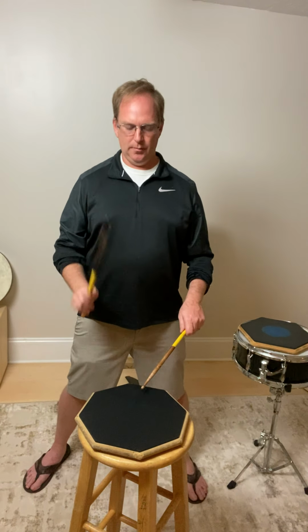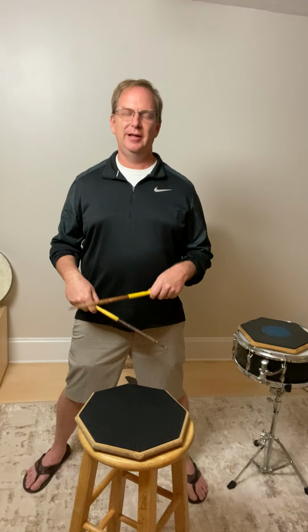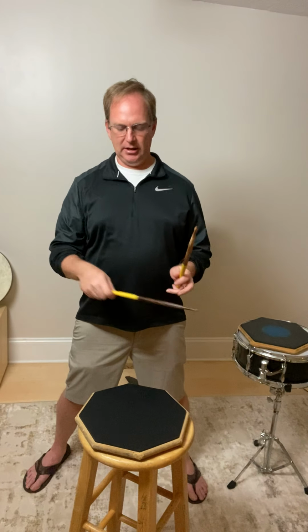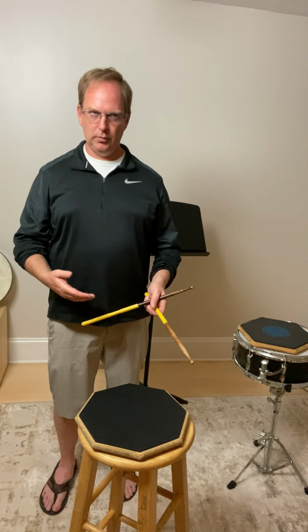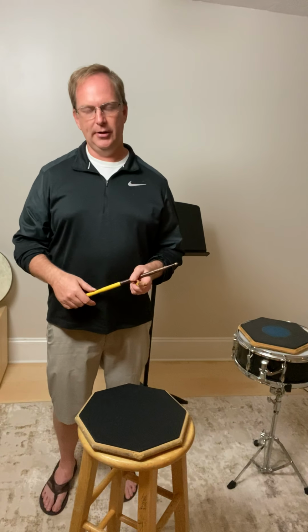Now, a lot of kids will go, and your train will go from 5 miles an hour to 80 miles an hour in 2 seconds. That's not going to make for a comfortable train ride. You want to make it stay gradually speeding up. And learning how to transition from your wrist to your fulcrum is one of the most important things as a drummer to learn. So this is going to take time. It took me an entire month when I was in 6th grade to get used to that. So it's going to take you a few weeks, but just work through this exercise as much as you can. You're going to get way better at it, okay?